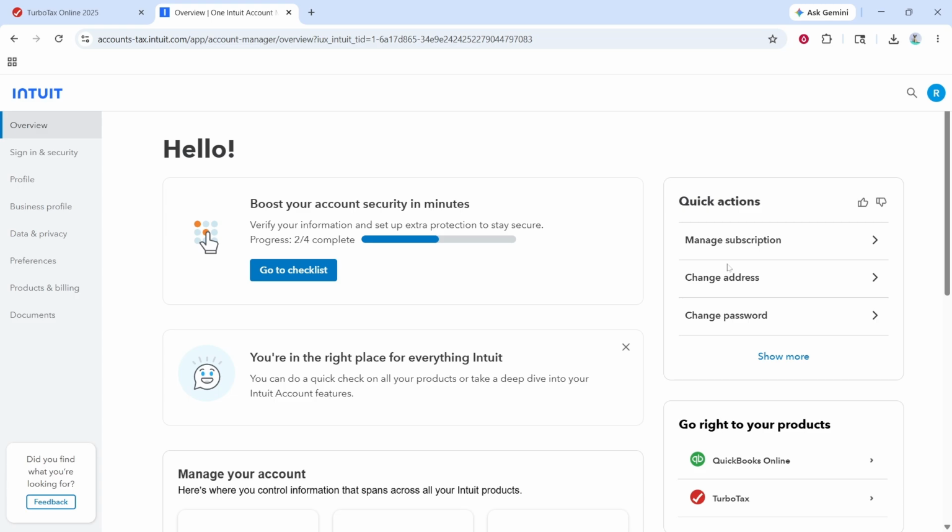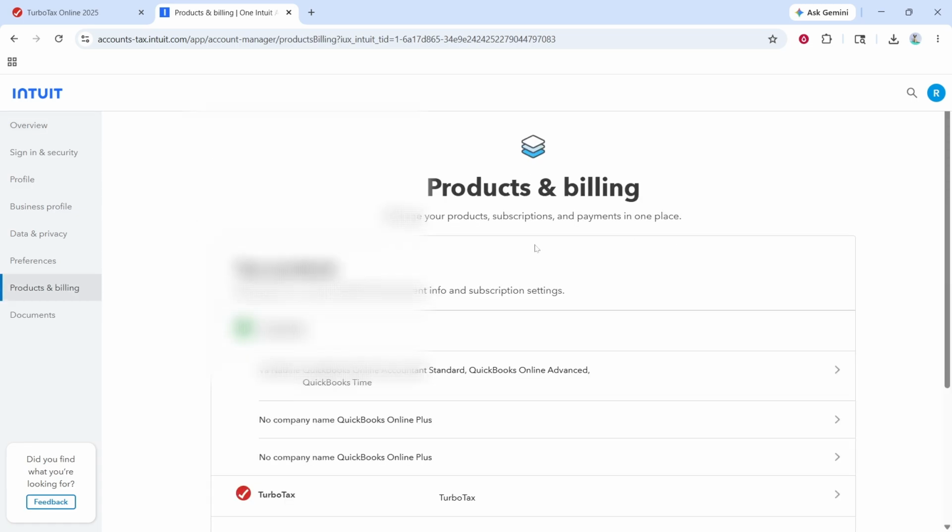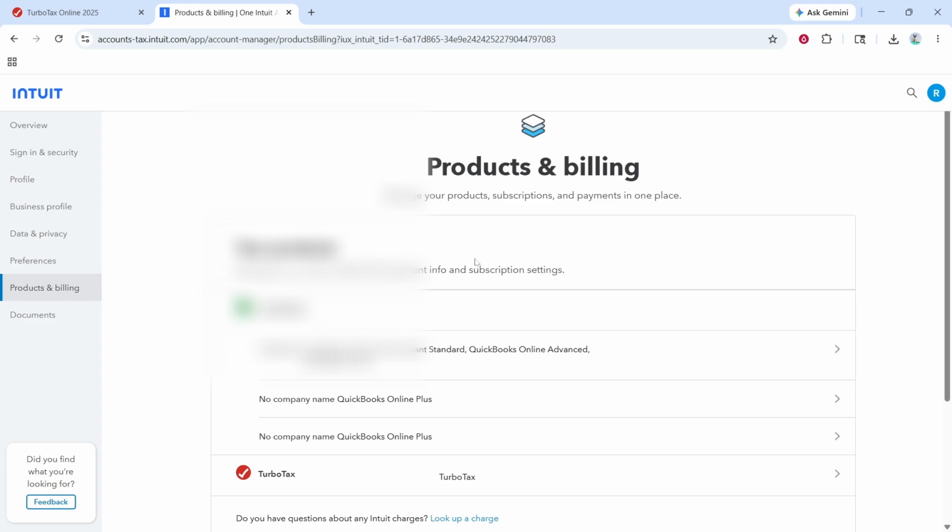Look for a section called TurboTax Advantage or simply Subscriptions. In there, find your active TurboTax Deluxe subscription so you can make changes to it. Open your subscription management options. You'll typically see a button like Manage Subscription or Membership. Select that to bring up actions you can take on the Deluxe plan.